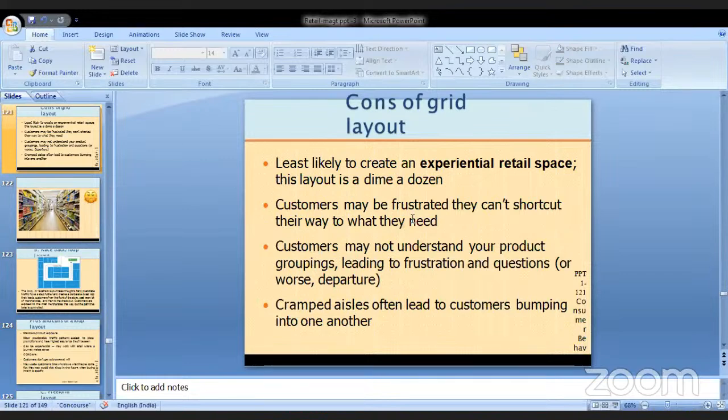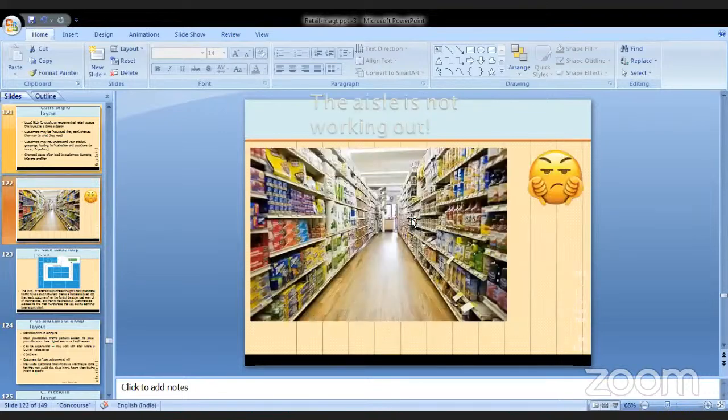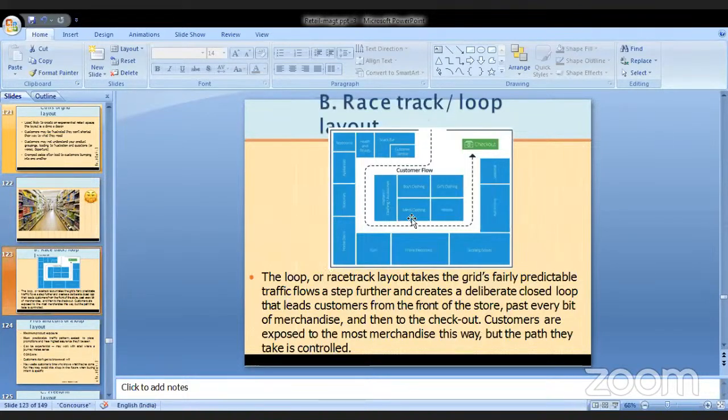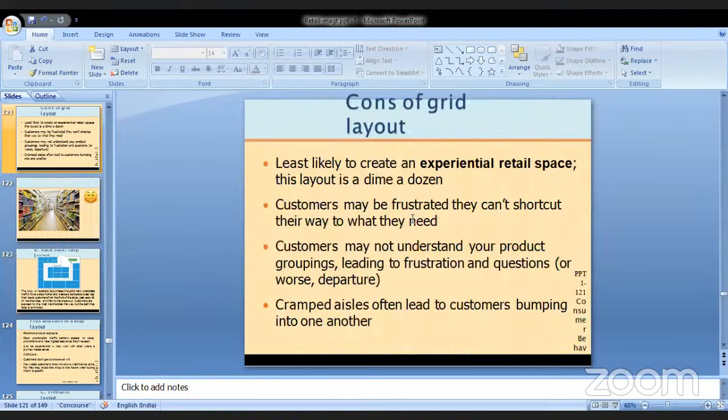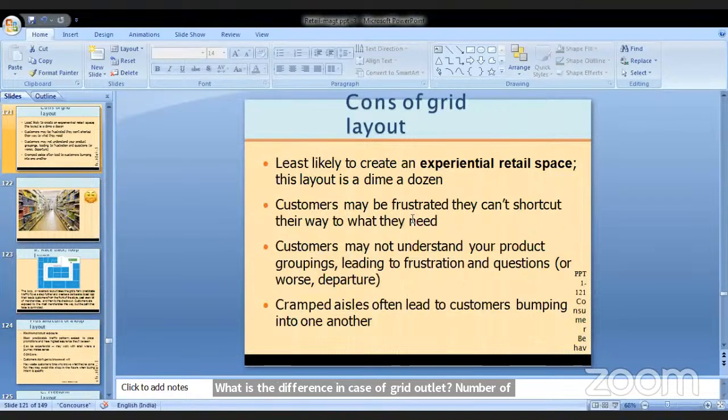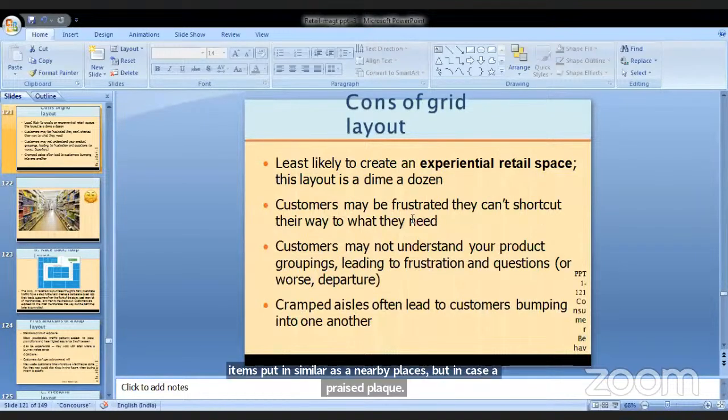Now see another type of retail outlet, the racetrack retail outlet, and the grid outlet. What is the difference? In a grid outlet, a number of items are put in similar nearby places, but in a racetrack, the items are arranged systematically one by one.